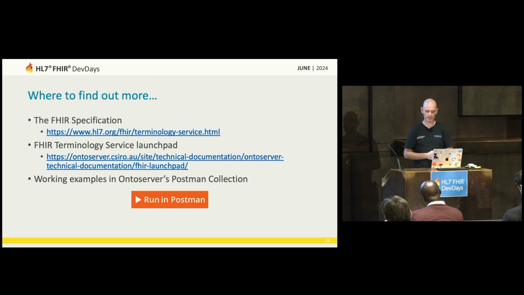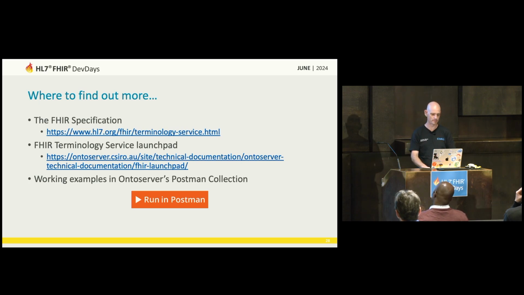And one of the things I'd definitely plug trying is that OntoServer has a Postman collection that has just a stack of examples that you can use to go and play with the terminology service and all of these various features I've talked about, and many, many more. By default, it'll just run against our sandbox server, which is public and open and free for people to go and play with. And so it's a great way to find a request that does what you want to do, and then tweak it, and then take it off and do what you want with it.